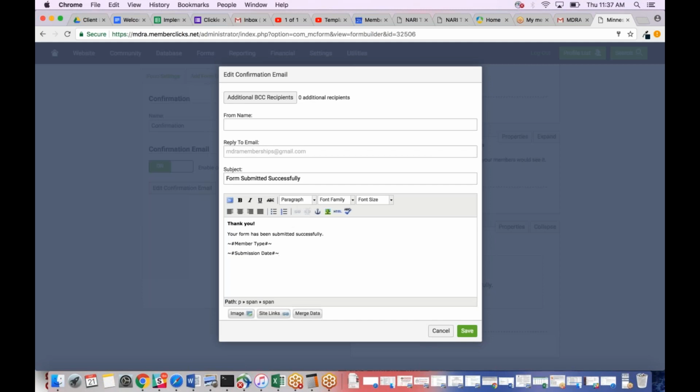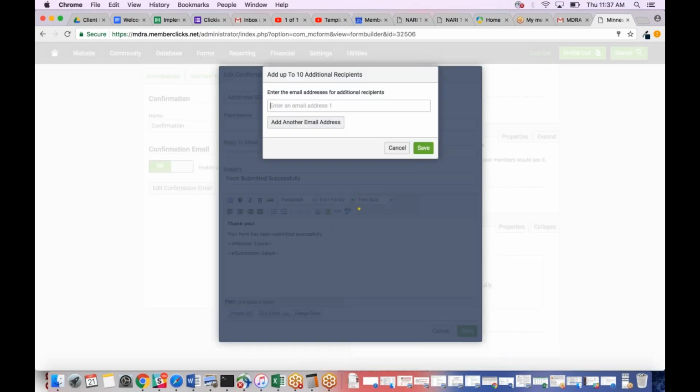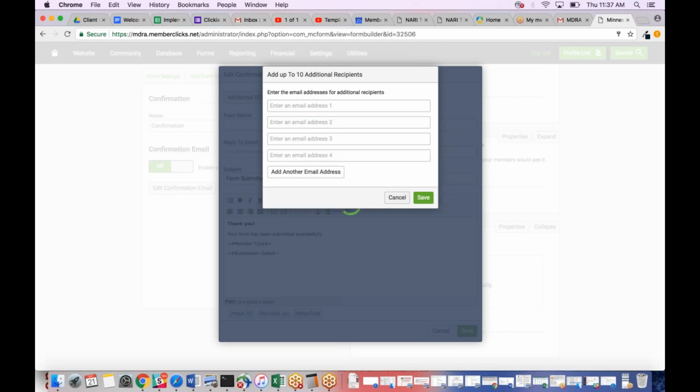Now, why I love this area so much is because not only can this act as a receipt to your member, but you'll notice at the top you can add BCC recipients. This is where I would recommend BCCing yourself. You can add up to 10 BCC emails. So it acts as a notification when it comes directly to your email. You're not having to come into this. And you can do this for all applications, for any form. And so that way you're not having to wonder who has registered, what's been going on in the system. And you don't have to come in the system every day to check to see what's going on. You're actually getting these notifications directly to your email. Does that make sense? Yes. Awesome. I think it's a pretty useful tool.